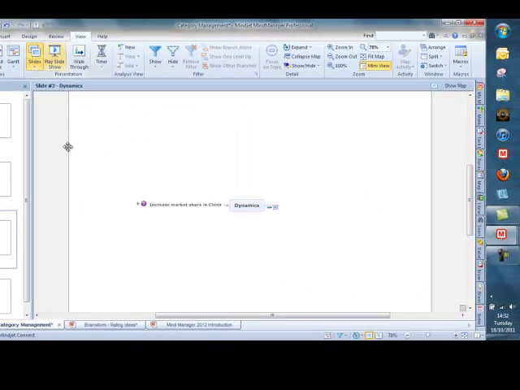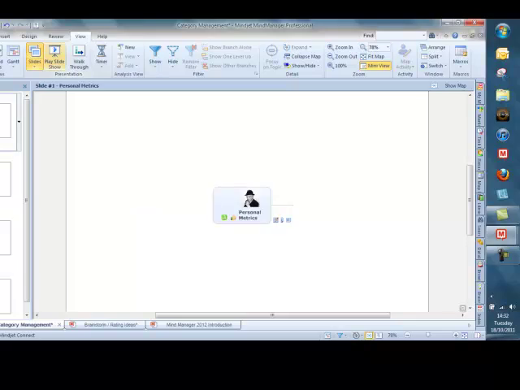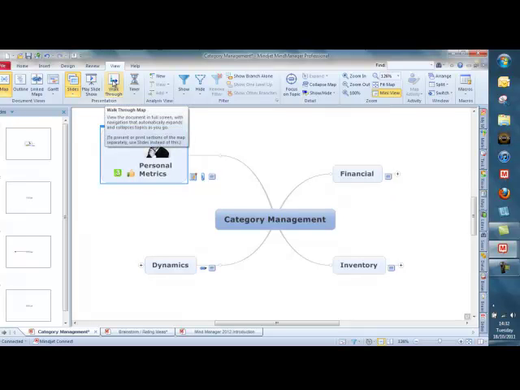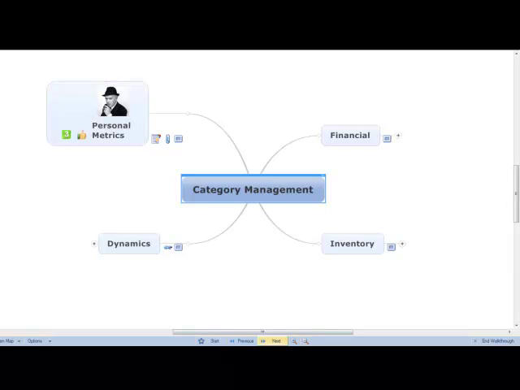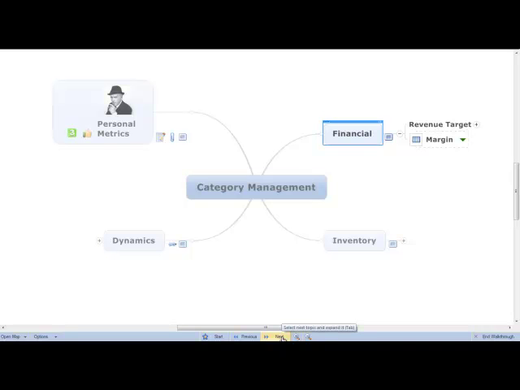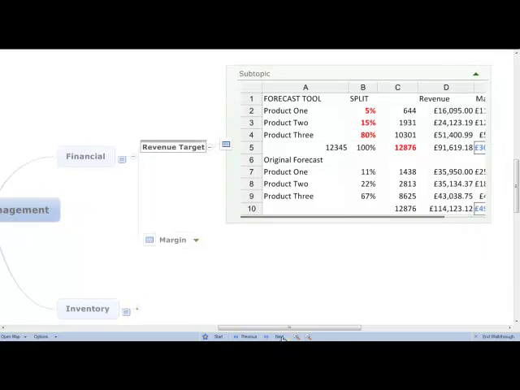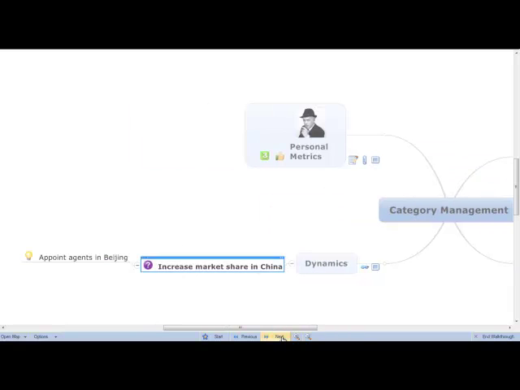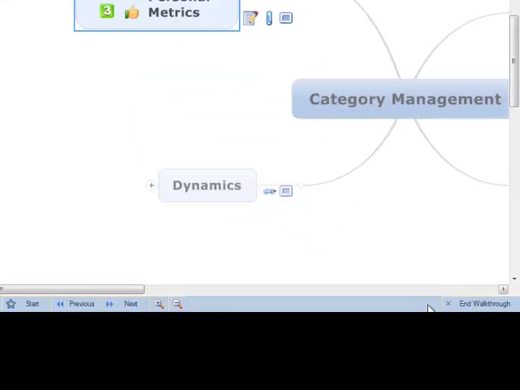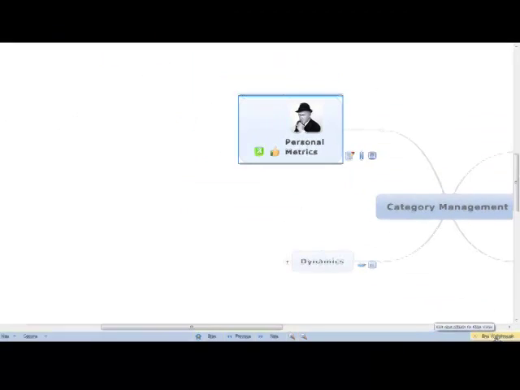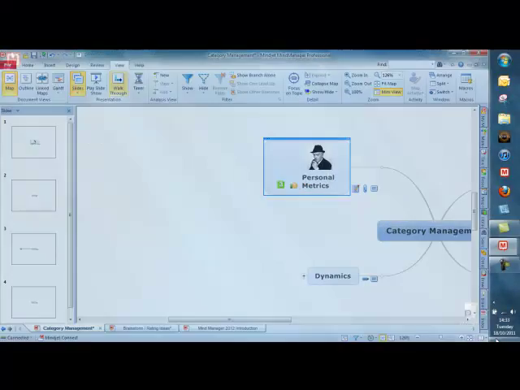And another way to present our material is the walk through. Again, let's just go back to the map and then begin with the walk through. This is a bit more of an extensive slideshow where the process opens up the windows in the map, and obviously in this process we're able to talk through each of the options. So it's a way of walking through our work in quite a pleasing way, and in this case without having to export out to PowerPoint.